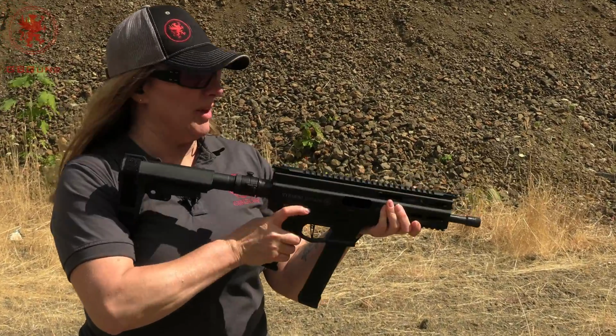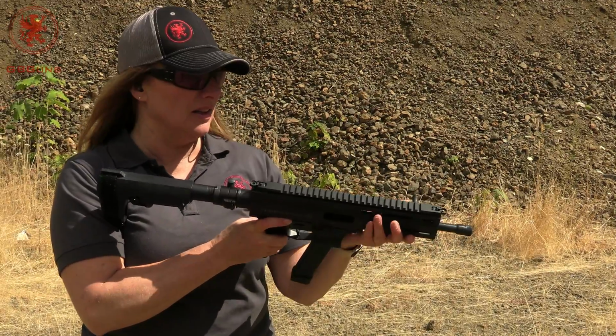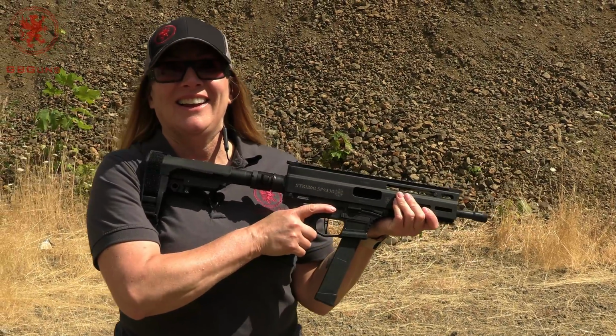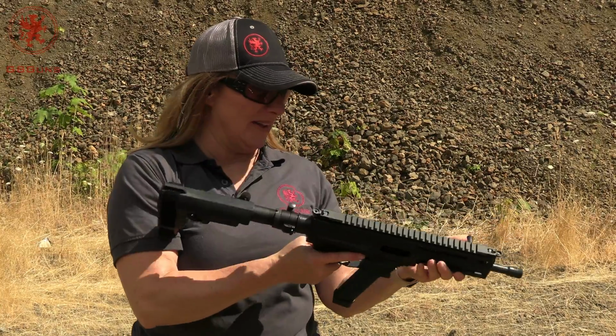Yeah, you're supposed to come up here, but you've got that reciprocating charging handle. No, it doesn't. It just stays there. Well, I was scared of it anyway. The first Stribogs, the very early ones, it reciprocated. Okay, so I've not completely lost my mind.